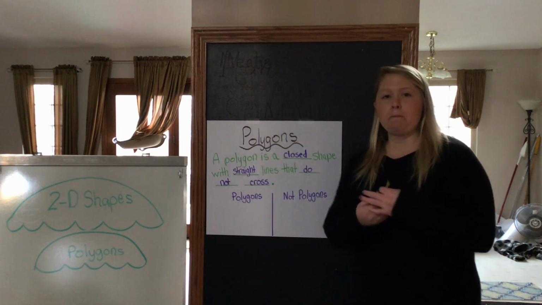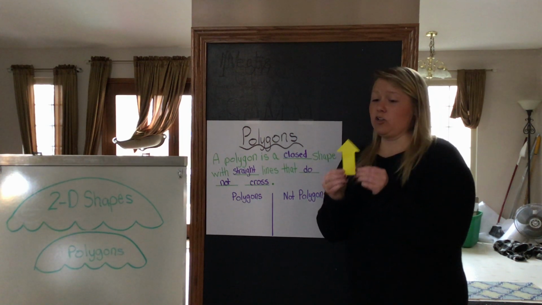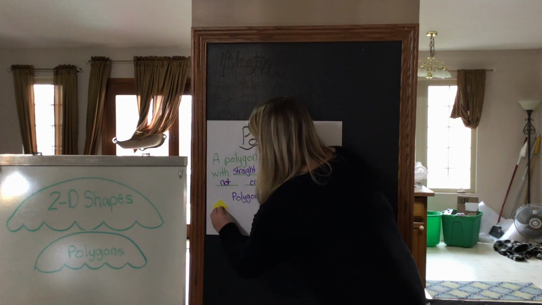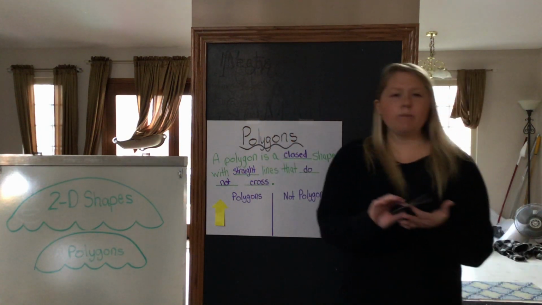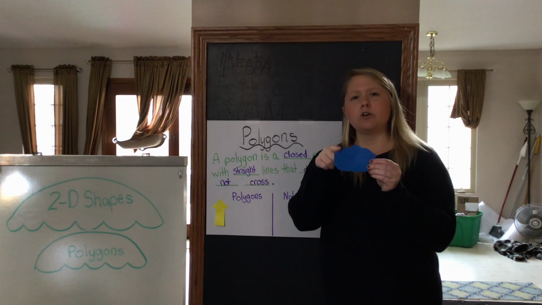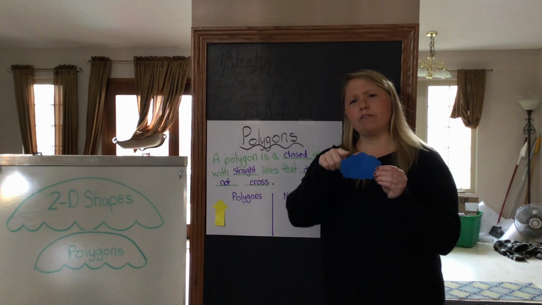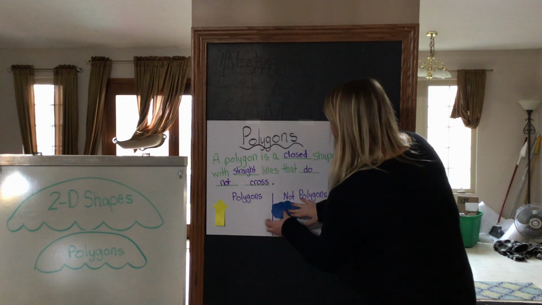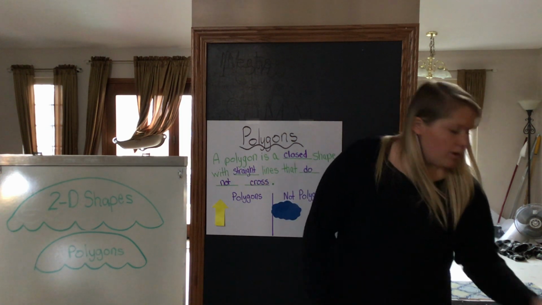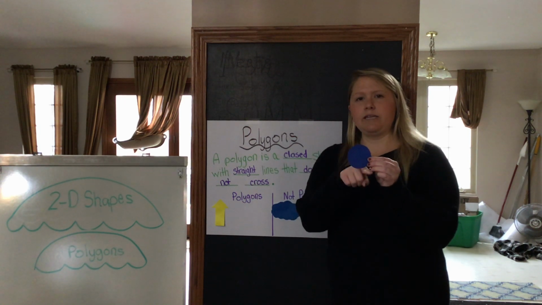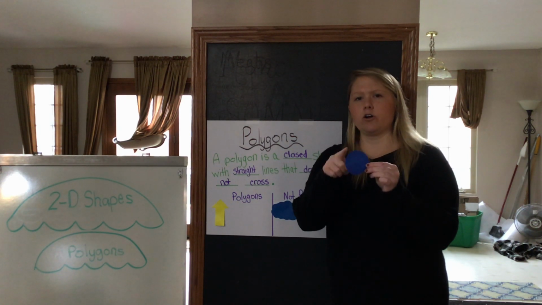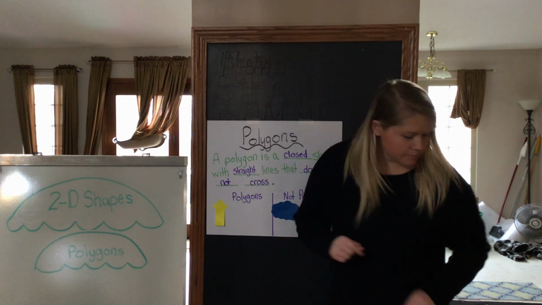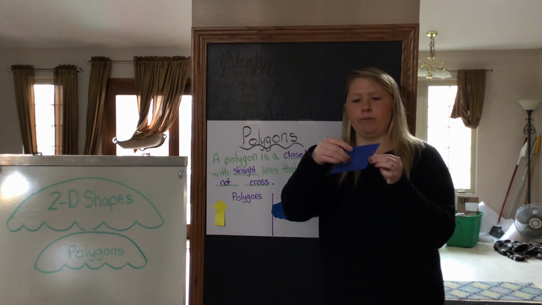Okay, so my first one, I have an arrow. It is a closed shape, it has straight lines, and nothing is crossing. So that is a polygon. Okay. What about a cloud? I see all these bumps. Those are curves. If it's curving, it's not a straight line. So this cannot be a polygon. What about a circle? Did I say a circle has no sides because it's all curved? That means it's not straight lines. Not a polygon.